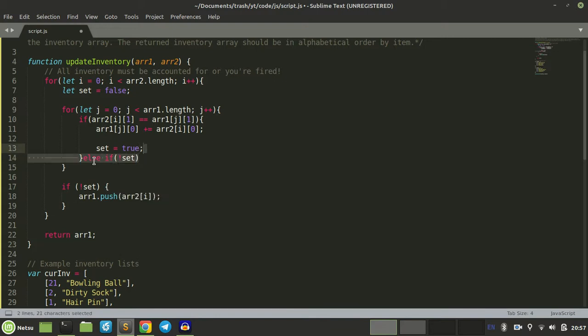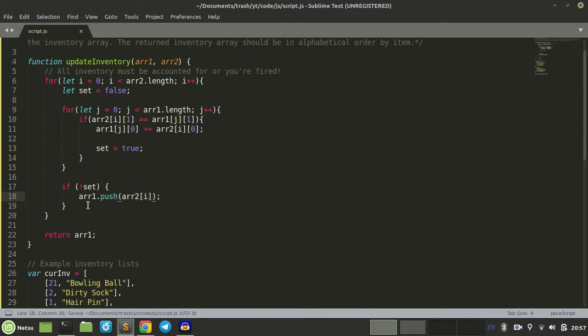You have to be outside of this for loop. That is why I did this. Create a new variable that sets to false each time I runs, then make it true whenever R1 has been manipulated, and then if R1 has not been manipulated, then you can push whatever is in R2 at that index.